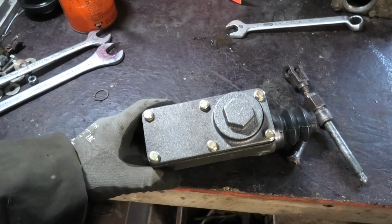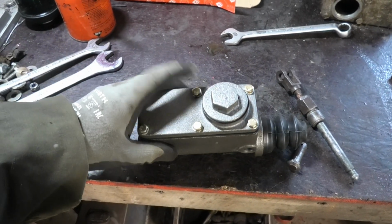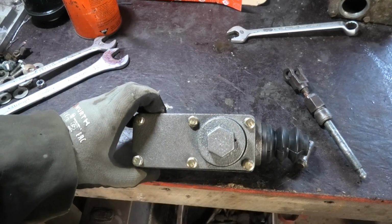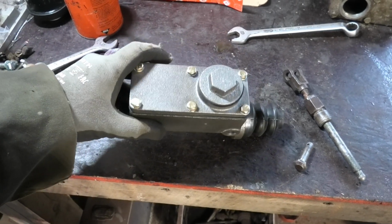You know, I'm thinking I should probably just give this a really quick paint job. Not that the looks really matter down there, but this is just raw cast steel. I think it feels a little wrong to just put it on like this, because in our climate this is going to turn really rusty and ugly in just a few days. So yeah, I think I'm just going to do that.